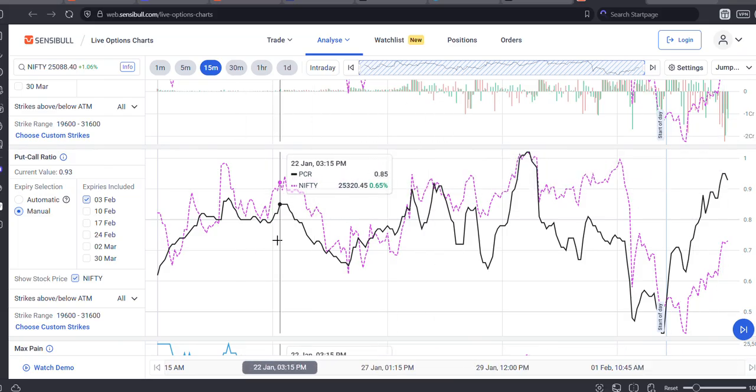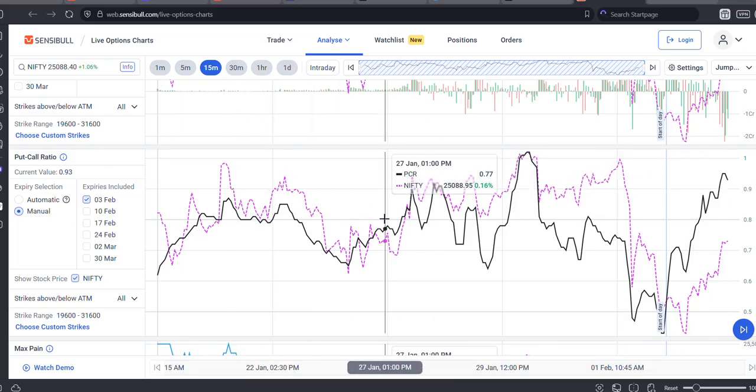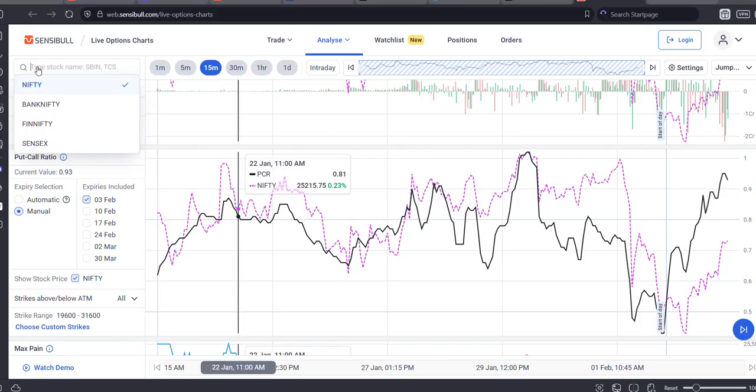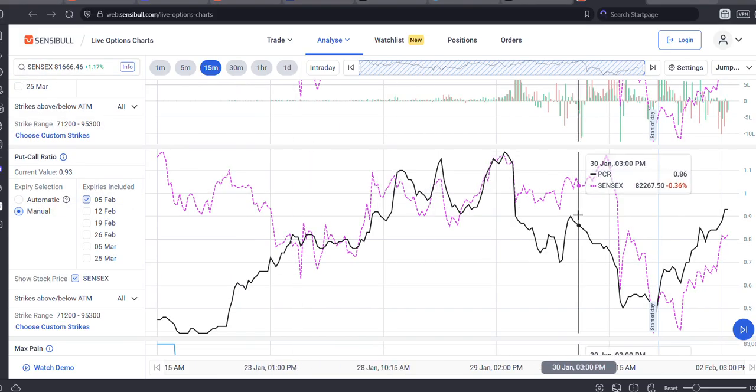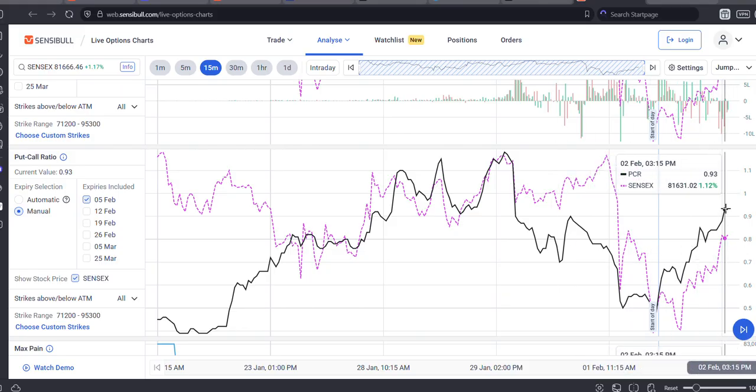So tomorrow is the expiry, so you don't focus on Nifty data. In that case, go to Sensex data. If you see Sensex data, it is around 0.93. So there are 2 points of view. One is intraday, where there may be selling once it goes to 1 and above. And the second is the positional close also. So there are 2 points we can look at.